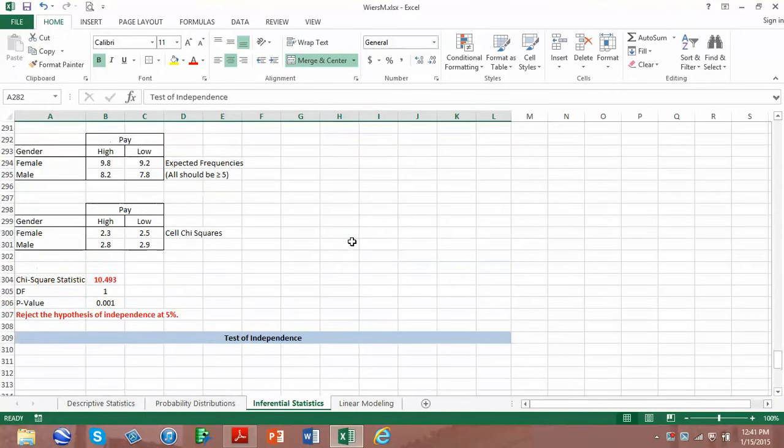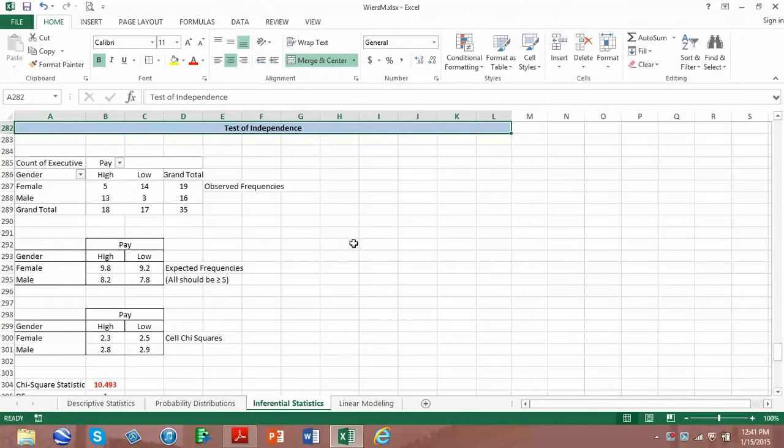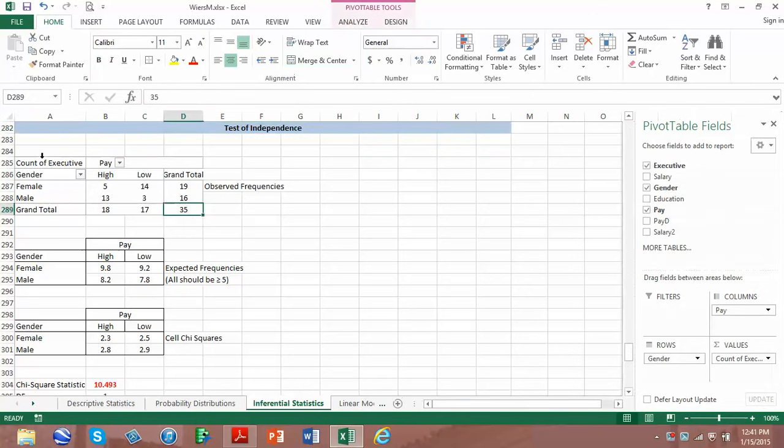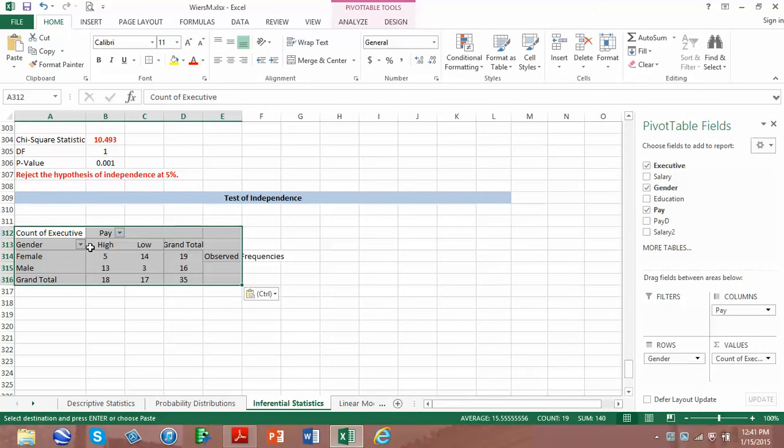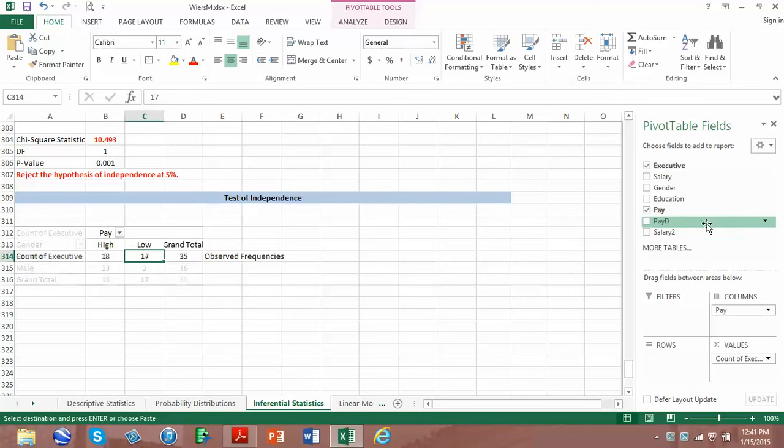All right, so go ahead and do the test of independence for education. What you can do is copy this whole thing down here, save yourself some time. On the inside here, now swap out gender, take gender out, put education in instead. Excellent.